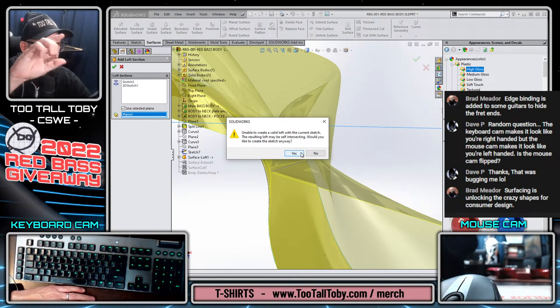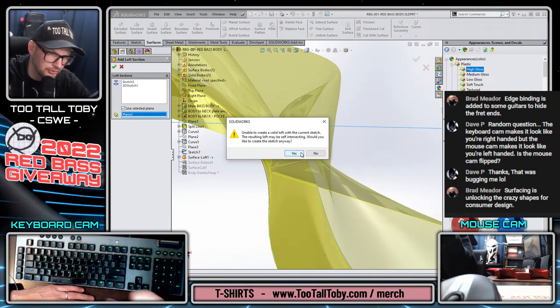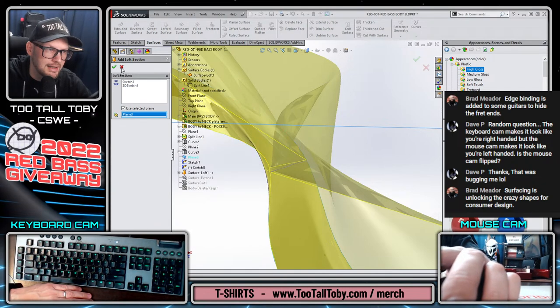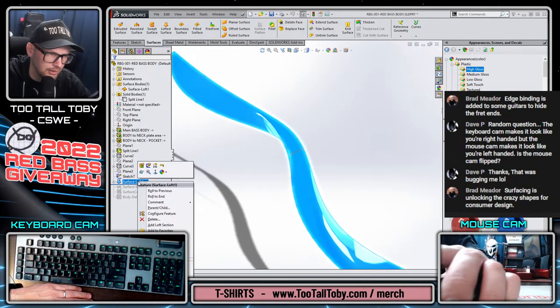that we could then maybe modify to smooth out the loft. The problem is that I didn't need a loft section. What I needed was a guide curve. So it wouldn't really work in this particular case, but I just wanted to give it kind of an honorable mention that is sometimes an option as well.